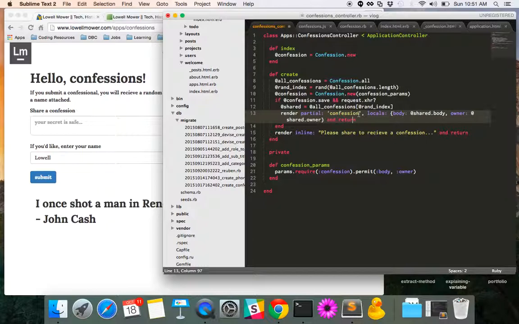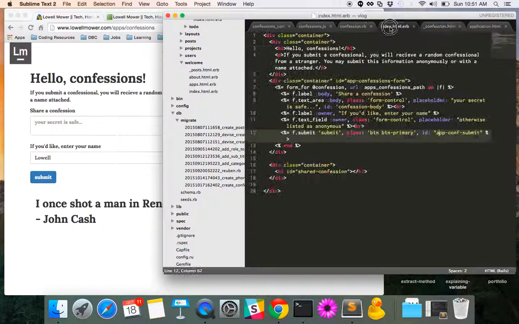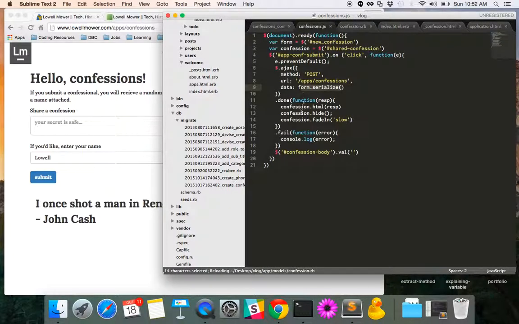So once we have all that information and we render the partial, which is this confession partial, it's just a container holding the body and the owner, and that is rendered in the index down here and actually inserted by the ajax request right here. So once the ajax request is complete, it takes the response and injects the HTML in, which is that partial.